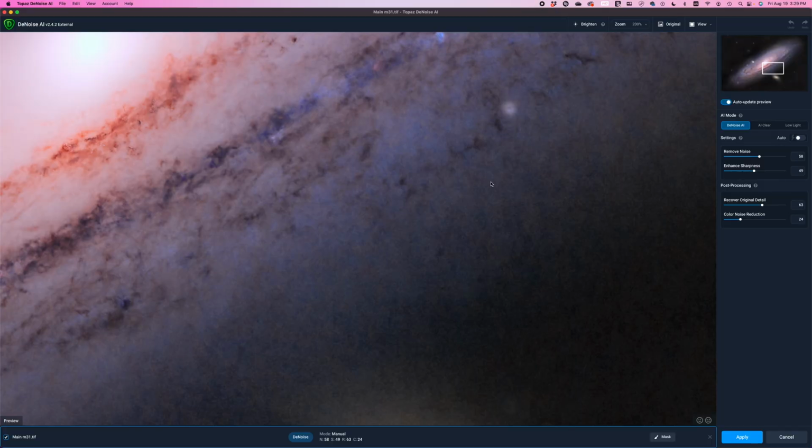Okay, so this is now with Topaz Denoise with these settings that I played with really quick. And this is before, after, before, after, before. Two things to look at: the overall noise, which is slightly better now, and the second thing is these details here. These details are much more prominent. You don't want to go too high with the sharpness, or else it's going to look very unnatural and fake. So don't go too high.